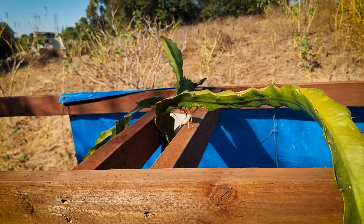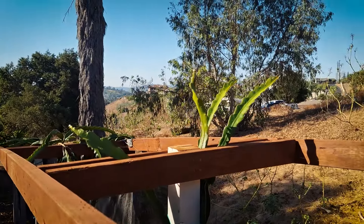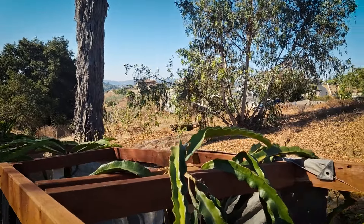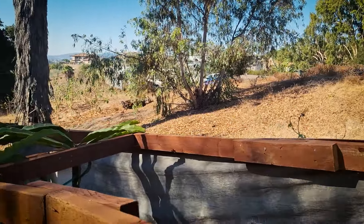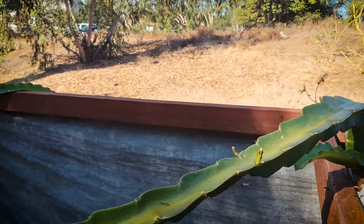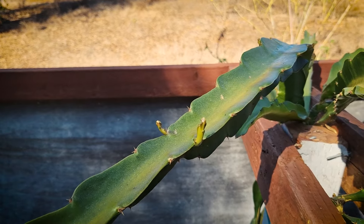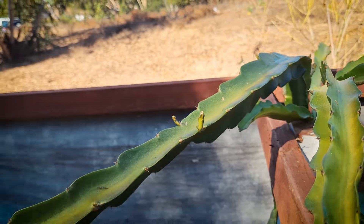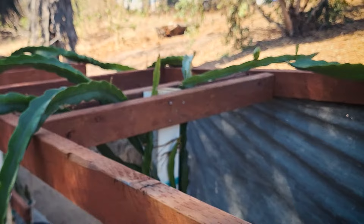We have also added a new section to the trellis, which I'm walking towards. You can see all the plants are really happy — they're topping the trellis. We just have tons of new growth. Some of these branches just have lots of new shoots, almost like springtime even though it's late summer. We're getting an early spring vibe.